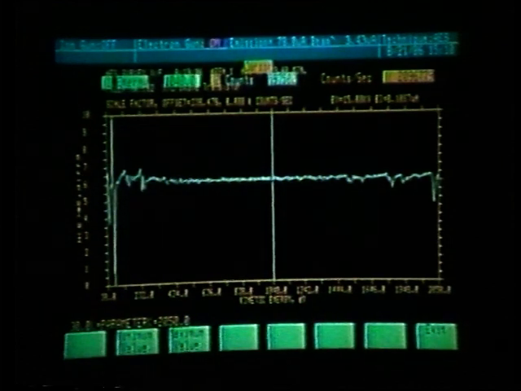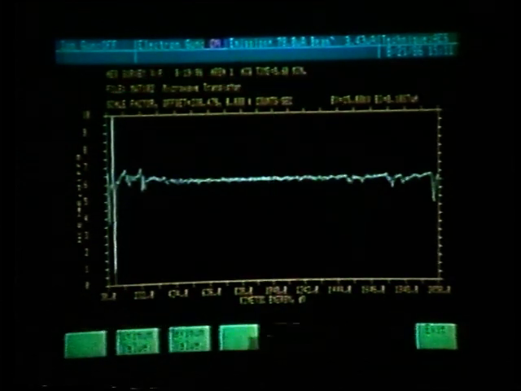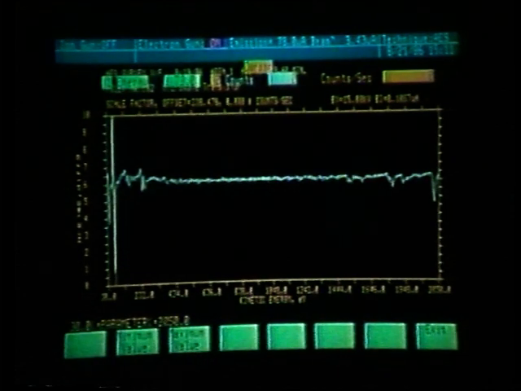The cursor can be set either at the minimum value by using soft key number 2, the maximum value by using soft key number 3, or we can enter an energy using function key number 1. I see that the negative most excursion, or the minimum value, is a very large peak. Let's use the minimum value, hitting soft key number 2. And we find that the energy is 73 electron volts.